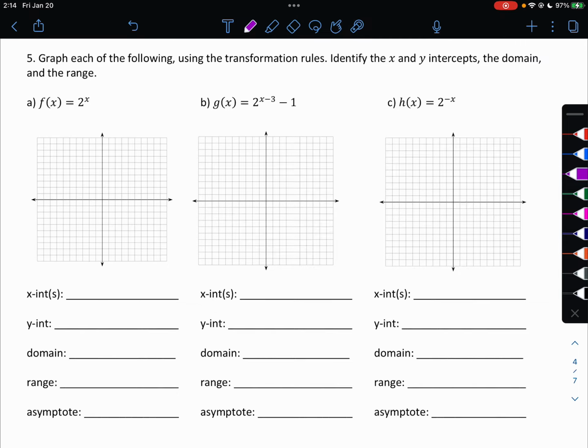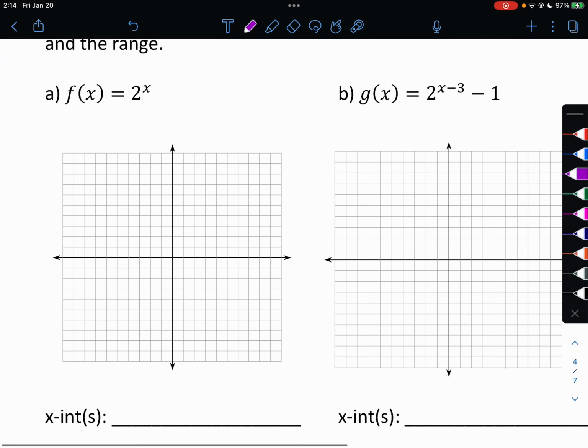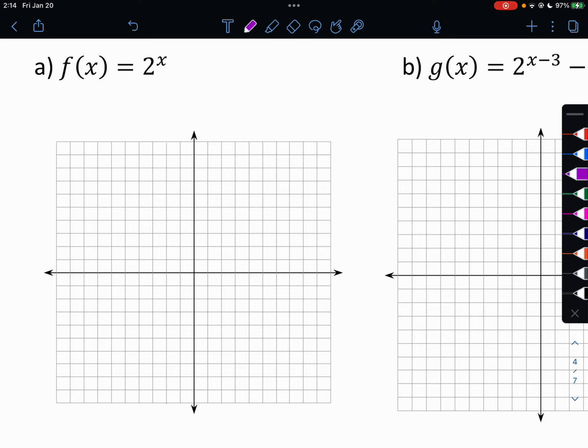All right. So let's start with graphing 2 to the x. Let's put some numbers in that are easy for us to know. So 0, we'll get 1 back. 1 will get 2 back. 2 will get 4 back. 3 would get 8 back. How about negative 1? Negative 1 we get 1/2 back. So our function should look something like this.